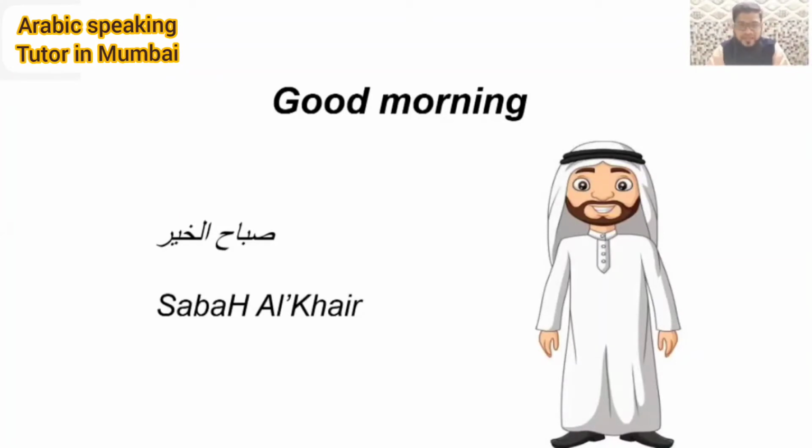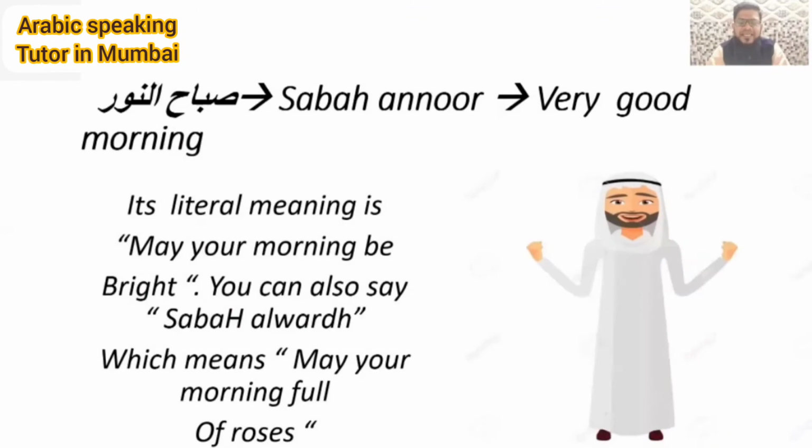If someone says sabah al khair to you, what will you say? The reply is sabah an nur. Very good morning. In English we say very good morning, but let us see its literal meaning. Sabah means morning, that you know already. An-nur means the light. So its literal meaning is, may your morning be bright.